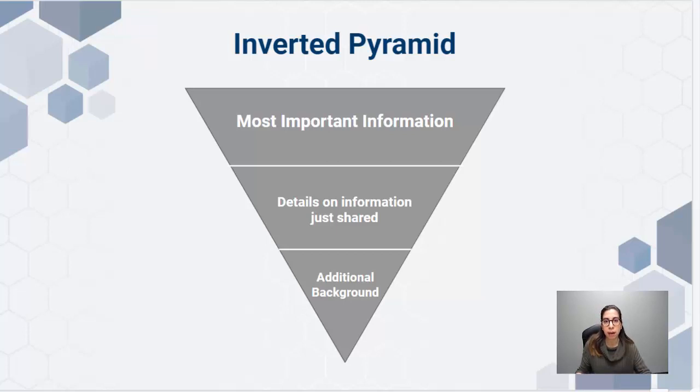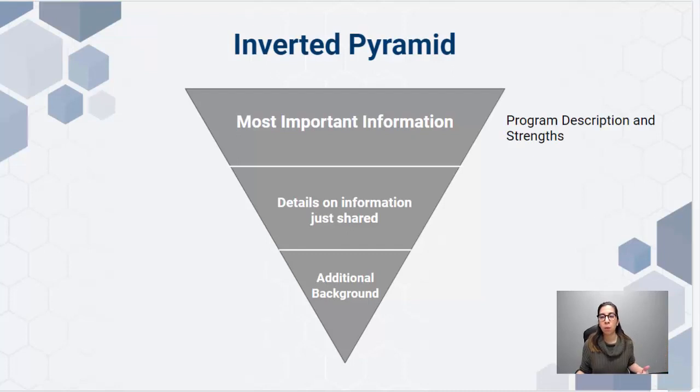So now we're going to talk about how this translates to the content that you're working with. So we have the index page of a program. The most important page, so again, from basic editor training, the index page is a landing page. So I'm talking about the landing page. If people want to know more about the history program or political science or whatever their program is, they're going to land on that landing page. The most important information will be the program description and the strengths.